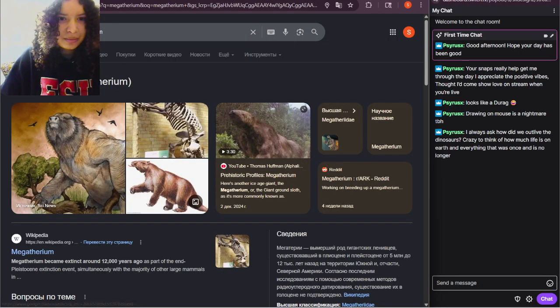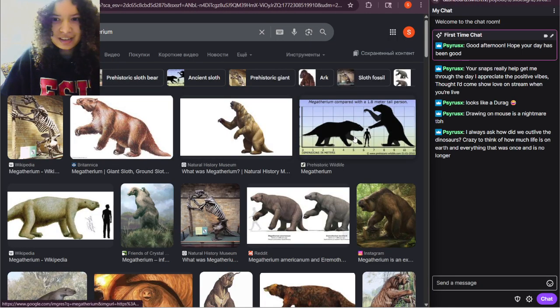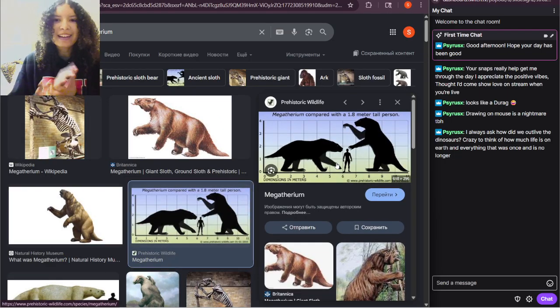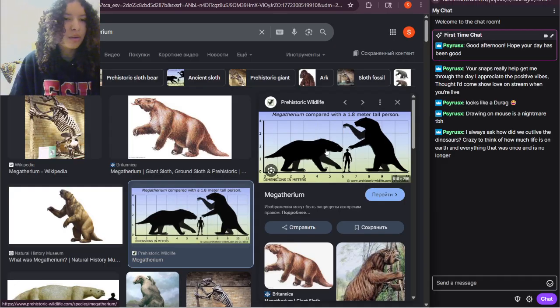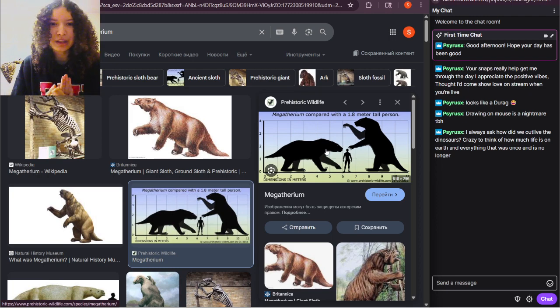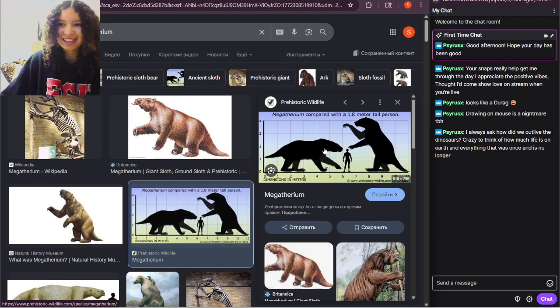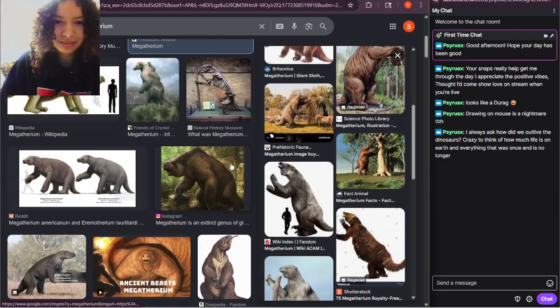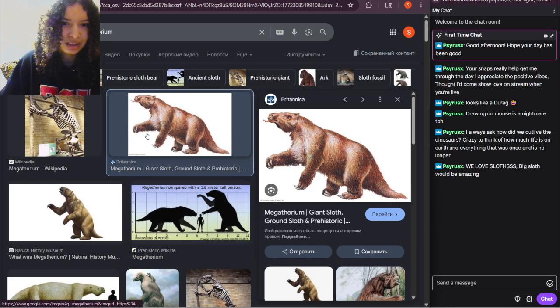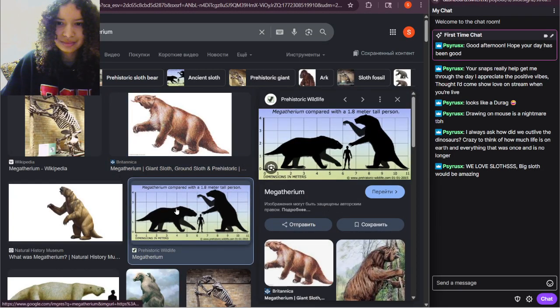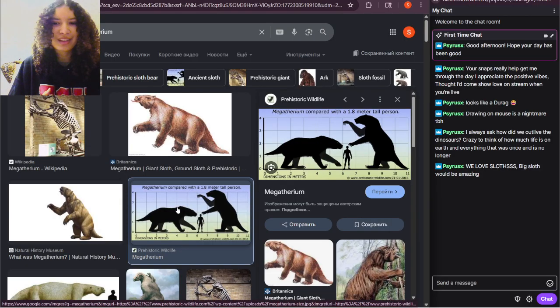But there was some pretty cool stuff back in the day. Like Megatherium. This is a giant sloth. Check out this size. Imagine riding into battle on that thing. It would be so cool if there were more giant things, like if you had a pterosaur or something and you could fly it, that would be awesome. I love prehistoric creatures. It's so cool.